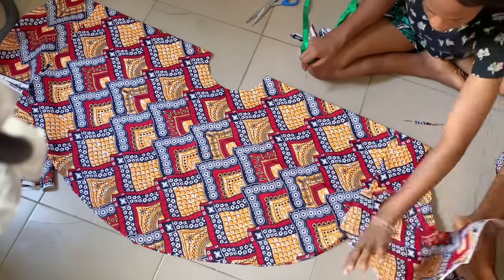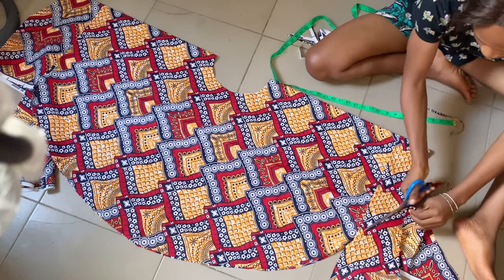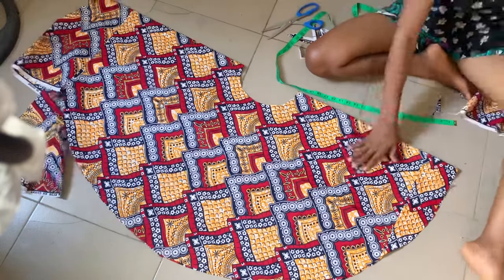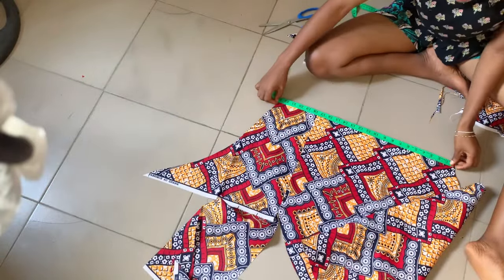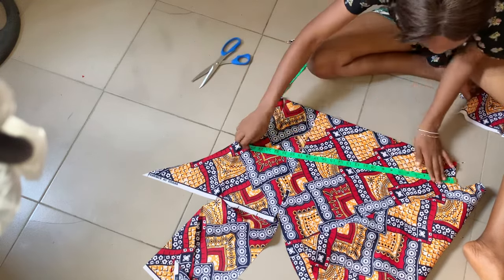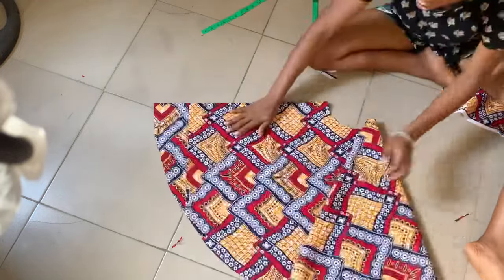Now I'm going to make a curve with my scissors — I did this freehand, but you can still measure it out, it's the same thing. I made a curve to meet the other part of the circle and now this part is fully done. For the other side I did the exact same thing, but this time I measured it out so those who might be confused by the freehand approach will understand. I'm placing my tape around and using my scissors to cut it to meet wherever 22 inches falls.